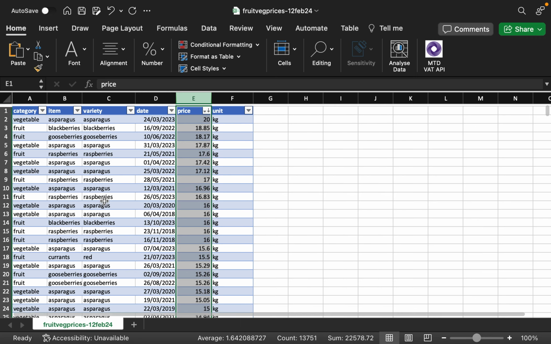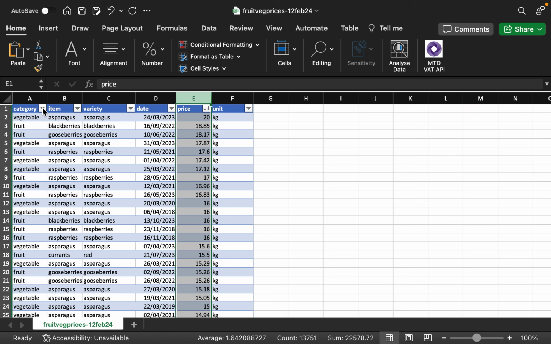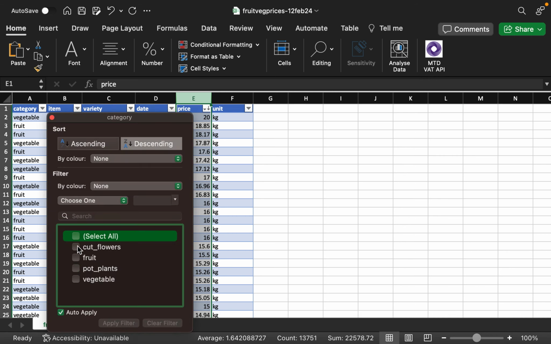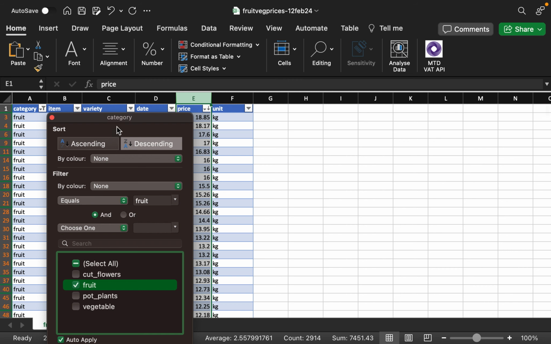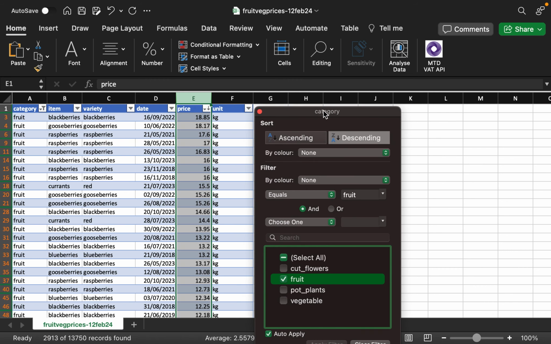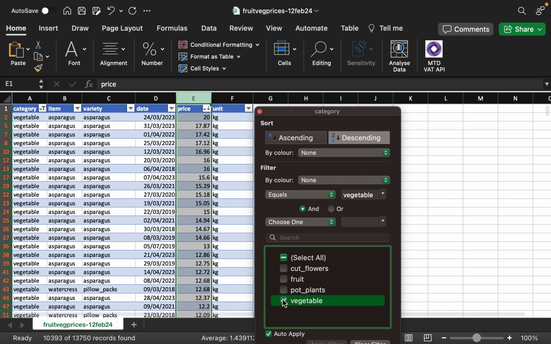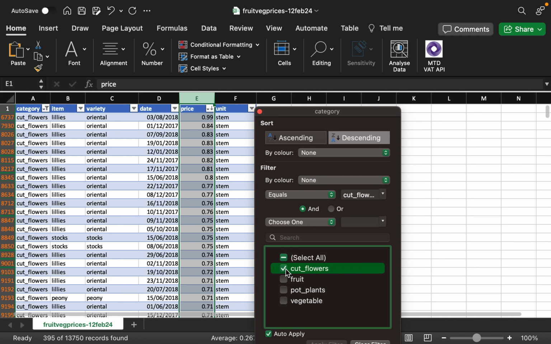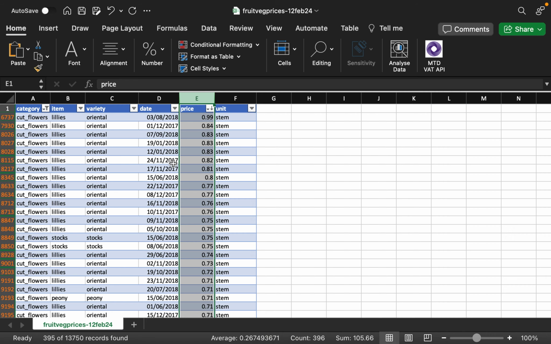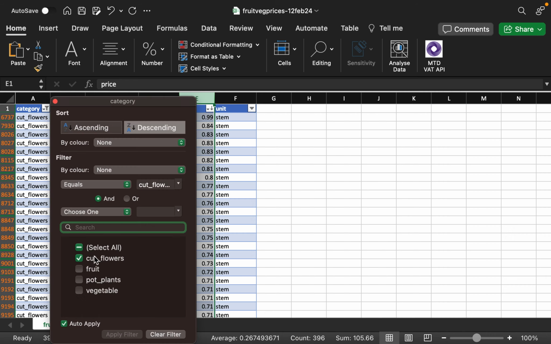I could also create a custom search. Maybe I'm interested in only fruits, and it should return all fruits for me. I'm interested in all pot plants, or all vegetables, or cut flowers. So I'm just going to pick those ones, and voila, I have my result.